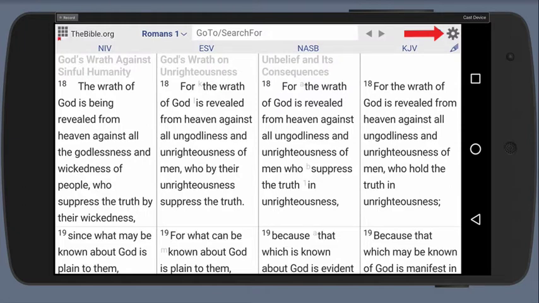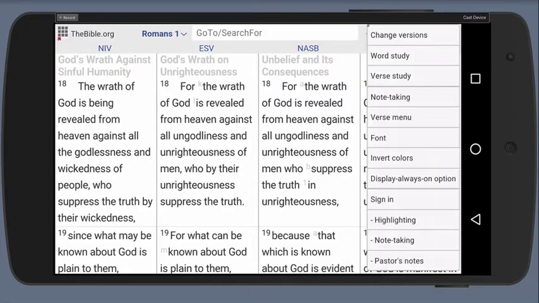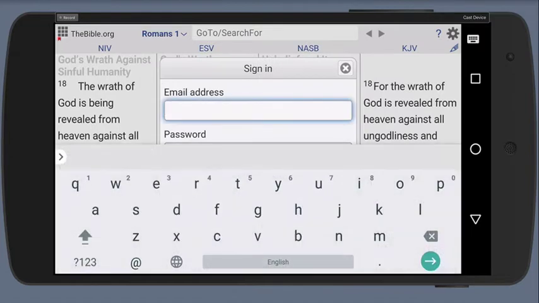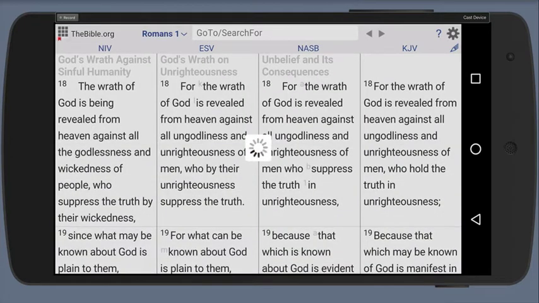If you're not signed in, it'll ask you if you want to sign in right there. And if you already have a login for thebible.org, you can sign in using your login. And if you're new, you can simply create a login for thebible.org. And once you're signed in, you can now save your settings.